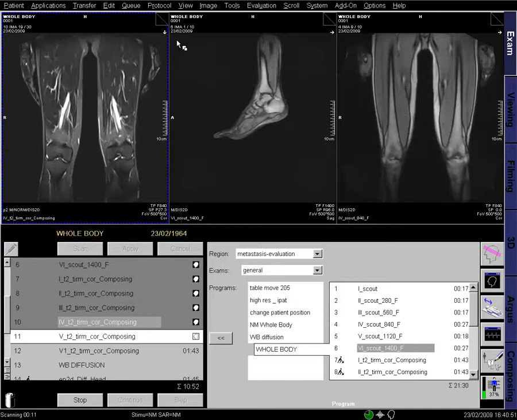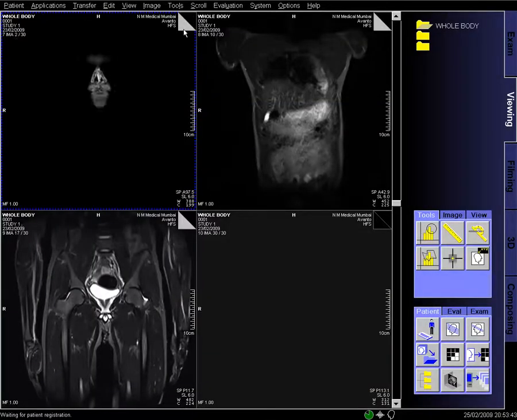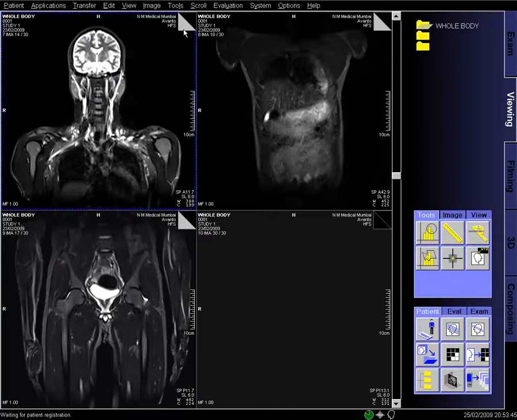Make sure to view the images as and when the measurement of individual steps are over. The images are automatically loaded in the viewing card.